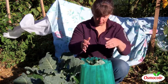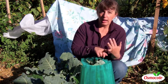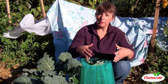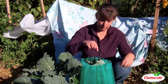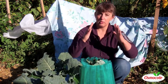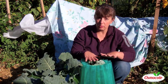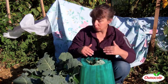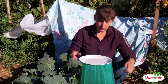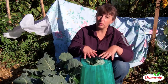The other thing I wanted to show you are the wall of waters. I use these a lot in the spring over my tomatoes, peppers, and eggplant to get them out early, but you can use them in the fall too. If you have an individual pepper plant, eggplant, or something small, you can put the wall of water on it. Put a five-gallon bucket over the top, place the empty wall of water around the five-gallon bucket, and fill each of the cylinders. When you pull the bucket off, it will collapse into a teepee. During the day the sun warms the water, and at night the water radiates that heat over the plant — it really does a great job. It keeps it nice and snug. If it's going to get chilly into the upper 20s, you can grab a simple plate, put it over the top, and you have an instant greenhouse effect. Works great for peppers. I used a broccoli plant here just to demonstrate how you can put this over an individual plant.